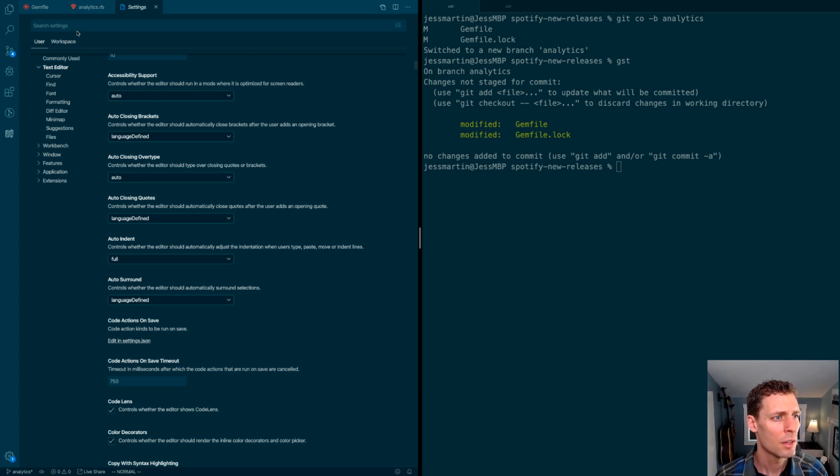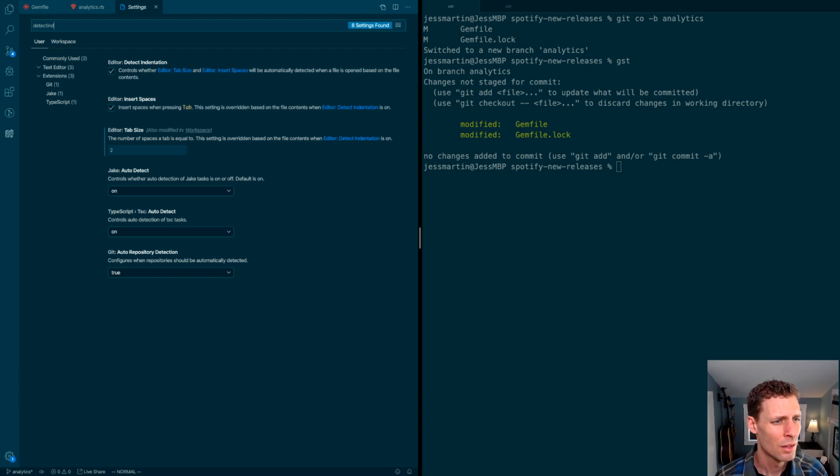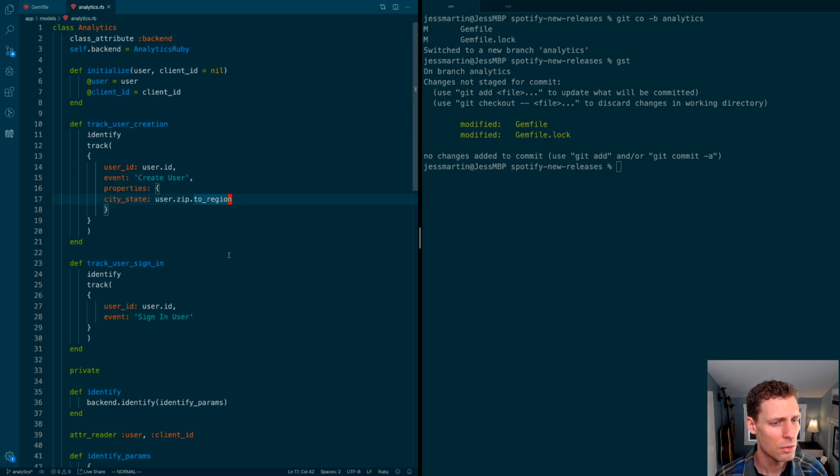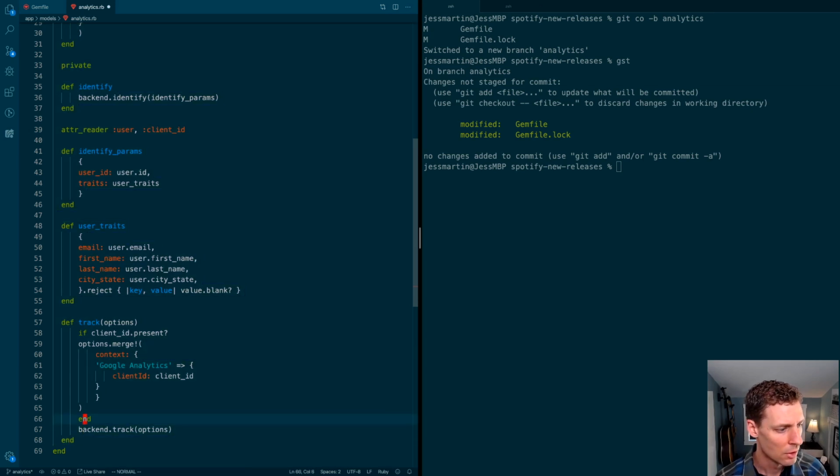Oh, okay, so maybe detect indentation is causing the problem. TypeScript auto detect. There we go. I'll turn that off for now, and hopefully that will get us back to where we want to be. There we go. So it detected it and then was overriding my settings, which is annoying.